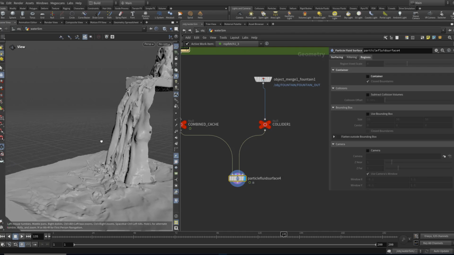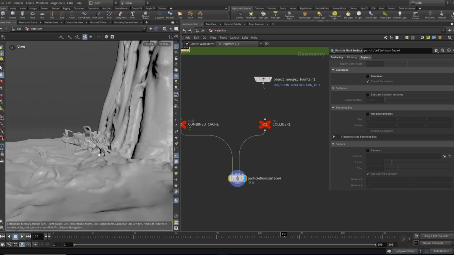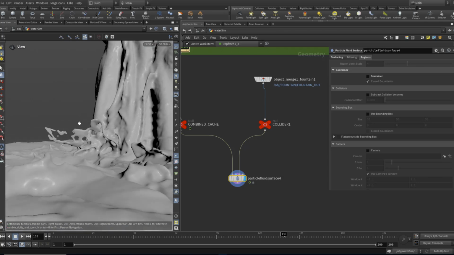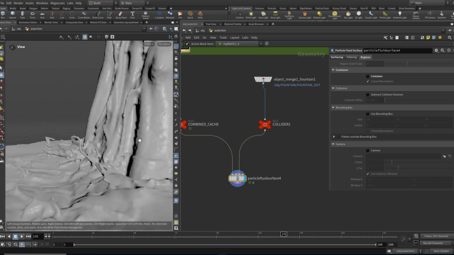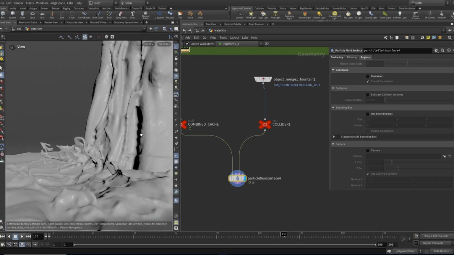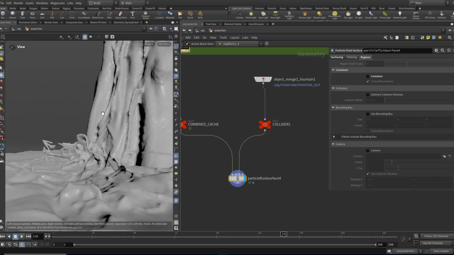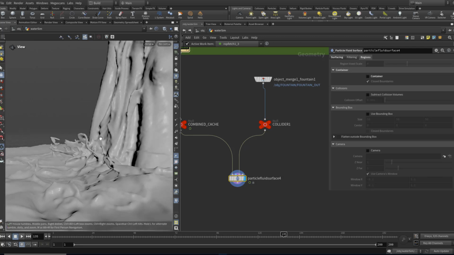Now, there's a couple of things I want to talk about, in particular these small splashy features. We can see a little bit of our double meshing here where we've got the two bits together. You could, I suppose, delete some of these, but I've not really found that to be much of a problem with all the other extra detail we've got going on. But I'm interested in this area here.